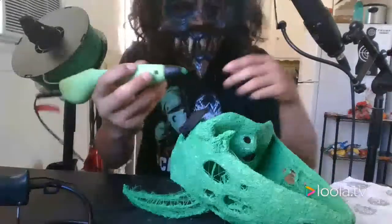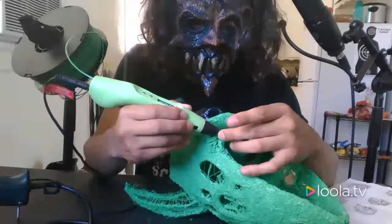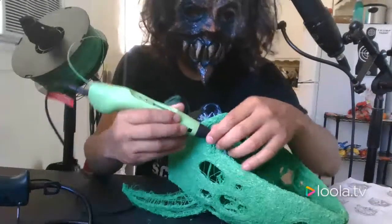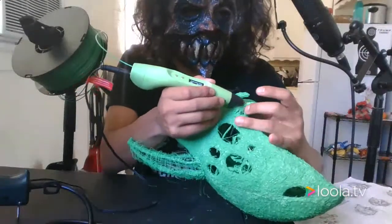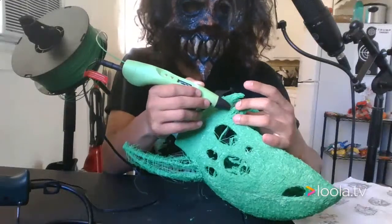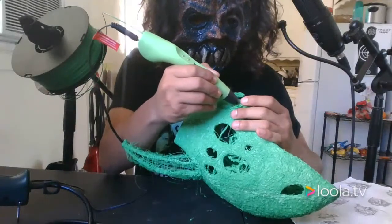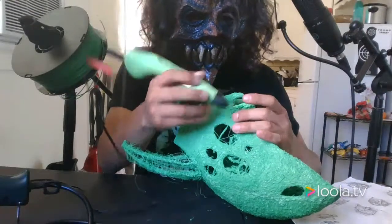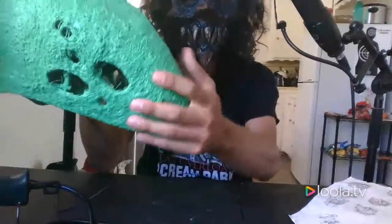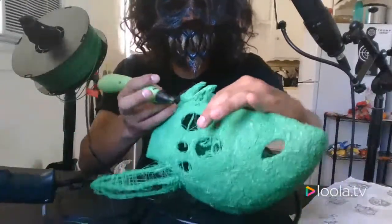Cool. Okay. I love working with this stuff because it's really easy to just fix things, but it's still solid and firm. Most people use clay to make masks, or latex and stuff like foil and newspaper, depending on what you're doing. But I really like this. Once you get stuff really thick like this part, it's a little harder to morph. But if I really wanted to, I could still make this shorter or wider. I just have to heat it and add stuff and tear stuff apart a little bit.